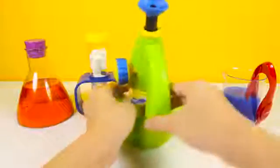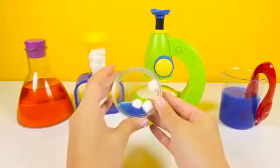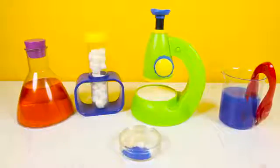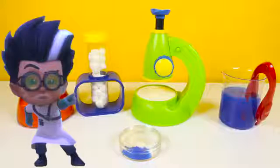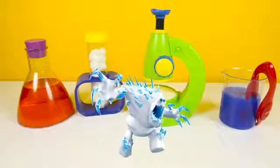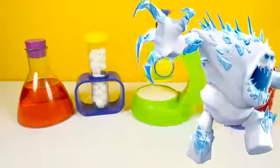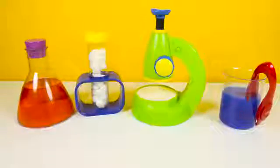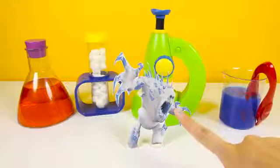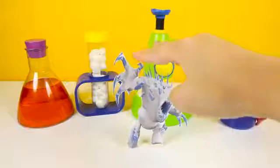Now let's see if Romeo can turn these marshmallows into a big Frozen toy! Let's take the dish filled with marshmallows and slime, and now Romeo can zap it. Oh no — it's Marshmallow the Snow Monster from Frozen, and he looks so scary! Wow, he's growing! Yay, we scared him away! Good job — he's small again! The icicles on his back are so sharp and pointy — ouch!